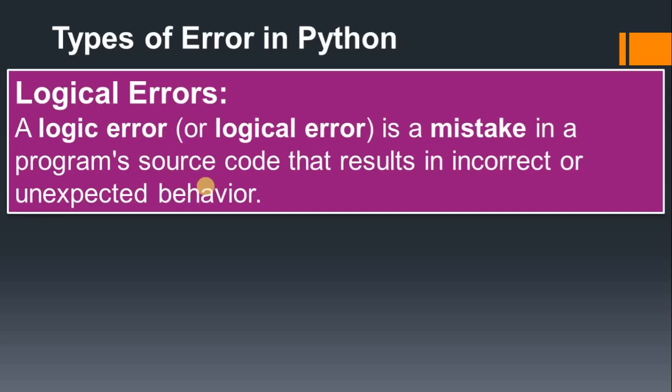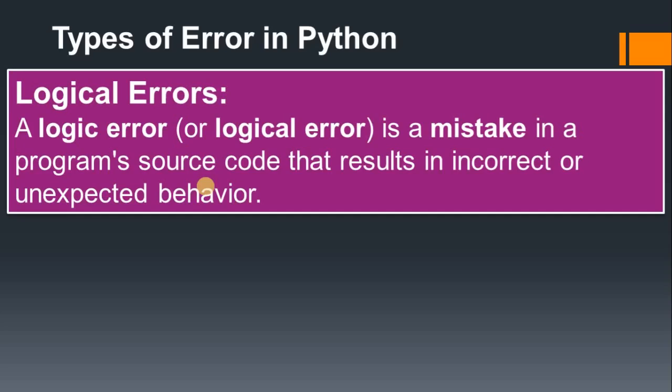For example, you are writing a program to show whether a number is even or not, and in the output you get a wrong result: whether the number is even or odd, it shows only the same message. That is the logical error, so you have to make changes in the coding. But if your program is too long, it is sometimes difficult to correct the logical error, and beginners in particular have difficulty removing it most of the time.